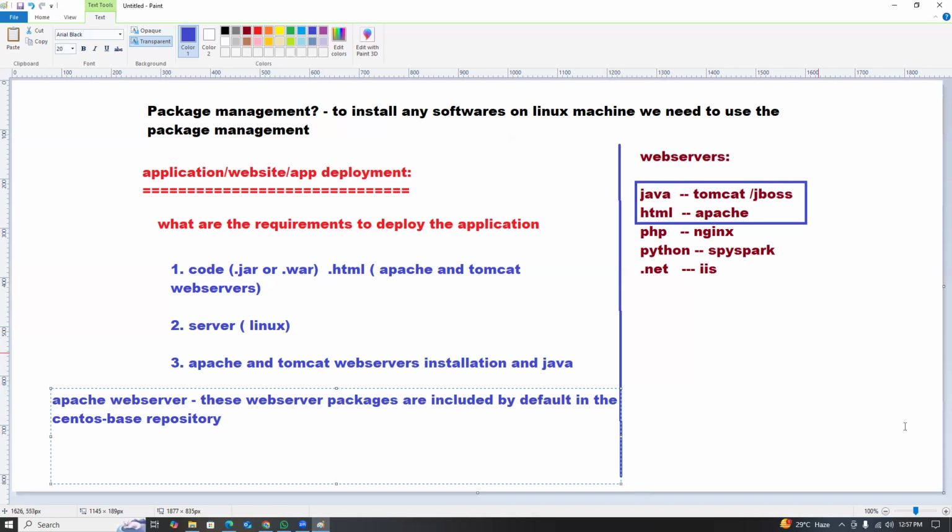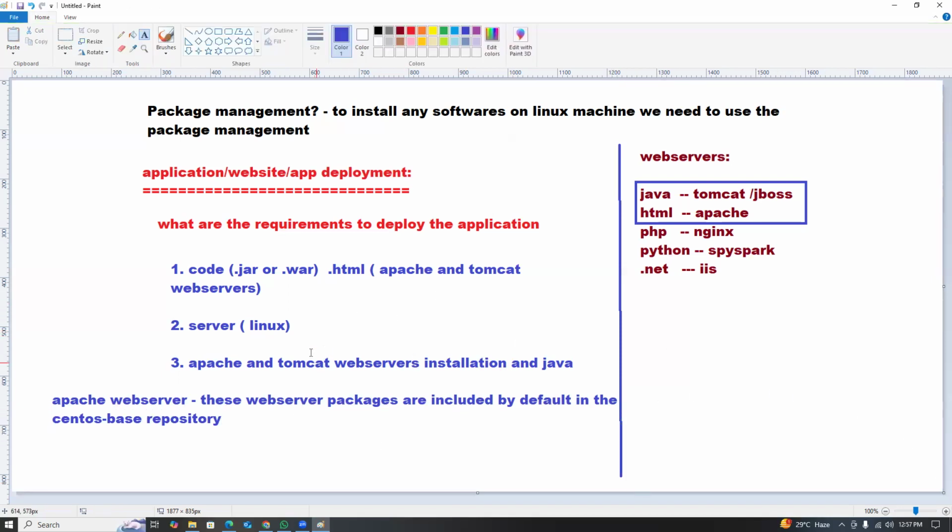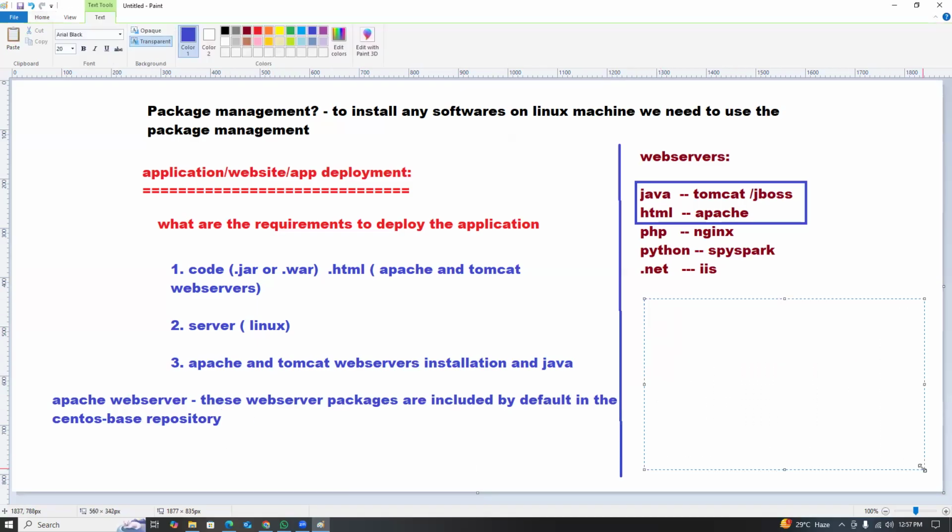So this web server is included in the CentOS base repository. But Tomcat is a third party web server. This was not included in those packages.